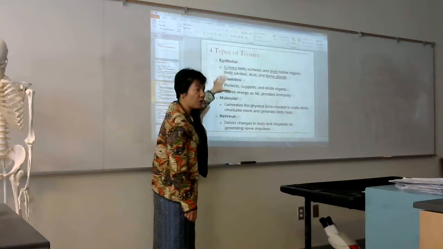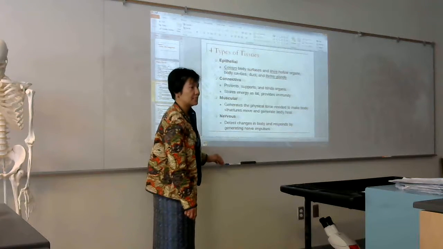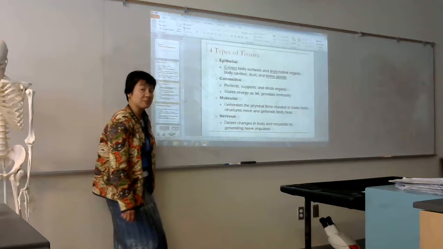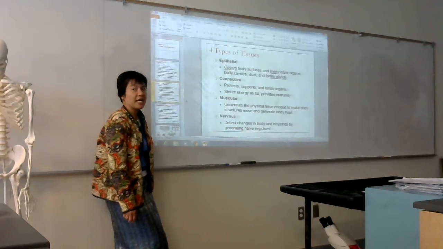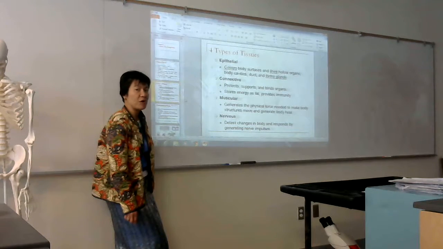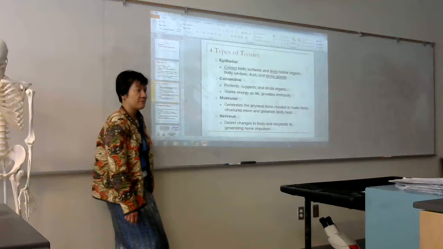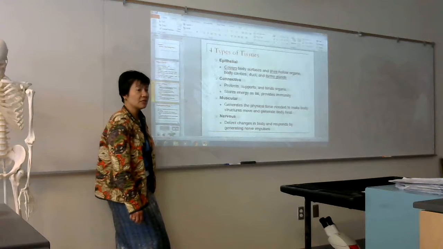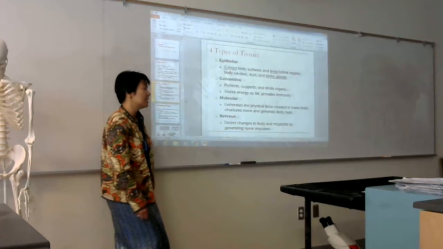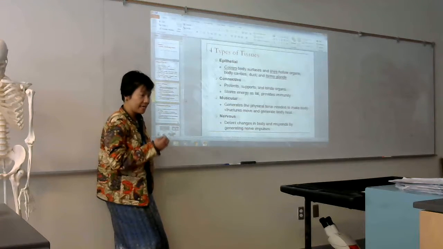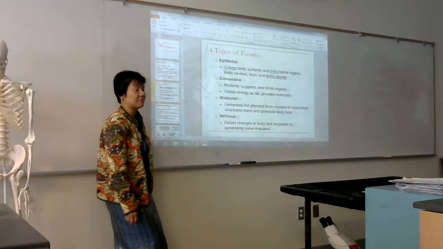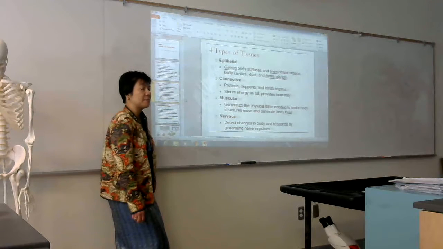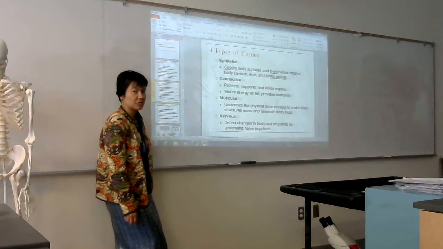We need them. They all function as a team. You see? That's why you need to memorize by heart the 4 basic tissue types, all the way to Bio 242. If you know how each and every one of them works, you will master your A and B, in my opinion, because all the functions of your body systems depend on the predominant tissue type that they contain. You understand? Besides, there will be a section in your final exams where you will be asked, please give me the basic tissue type of the following structures.